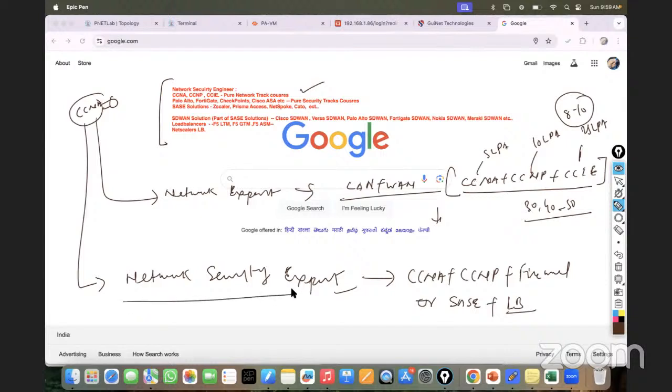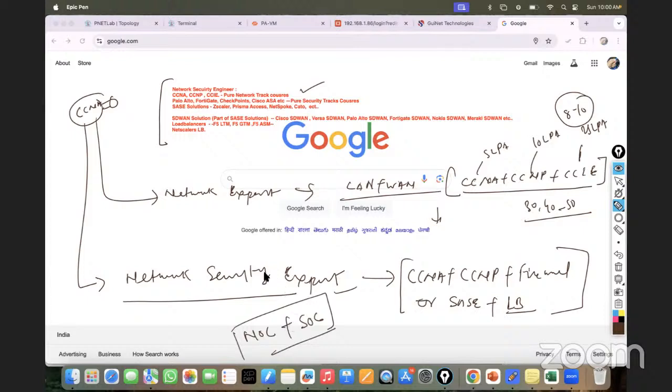So network security is a multi skills program, where you have the opportunity to crack interviews for the NOC, that is network operation center, and also SOC. It's a combination of NOC and SOC where you can design the network, troubleshoot the network, and operate the network. So if you have the skill set of a network security engineer, and you have done at least CCNA, and then you are doing firewalls or LB or F5, your weightage is going to be very high. And again, you are going to rock in the market, minimum 10 LPA, 15 LPA, or might be 30 plus LPA. It totally depends.